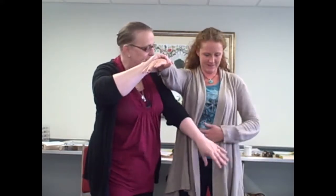Okay, so just hold your arm up. This is quite strong. You don't have to be quite as strong as that, but it's okay. Put your hand over your tummy, because remember we said that tapping in, the hand over the navel, activates, locks you in a bit more. Okay, do it again.